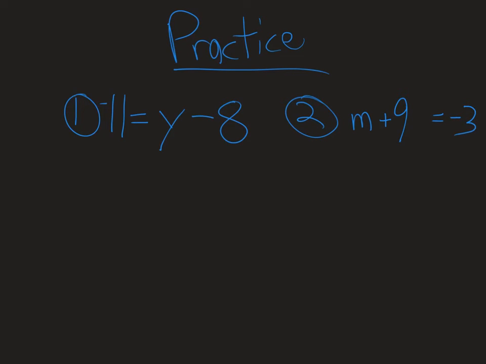All right, work those two out. Let's see if you're getting the idea. Remember rule 1, use the opposite operation to cancel. Rule 2, do the same thing on both sides. And you're looking on the side with the variable. That's what you're trying to cancel off, whatever's around the variable.